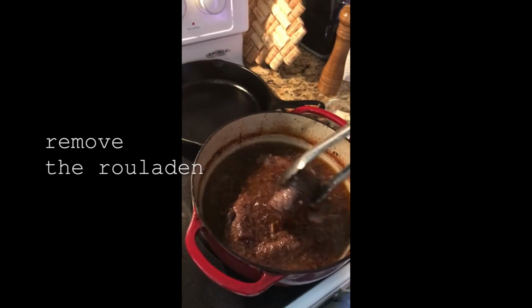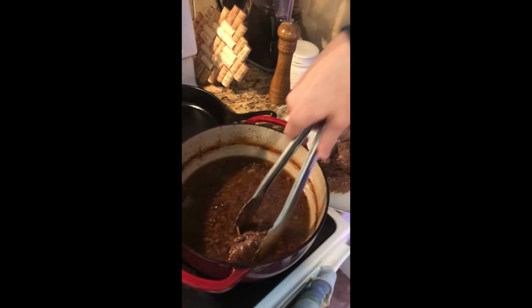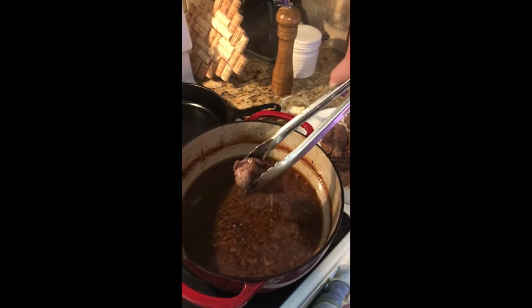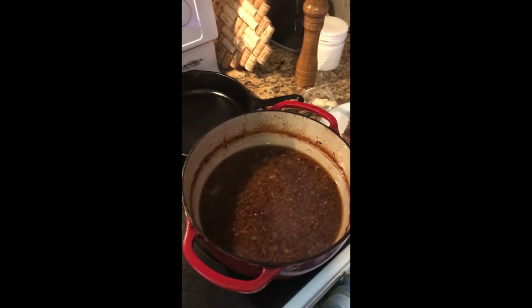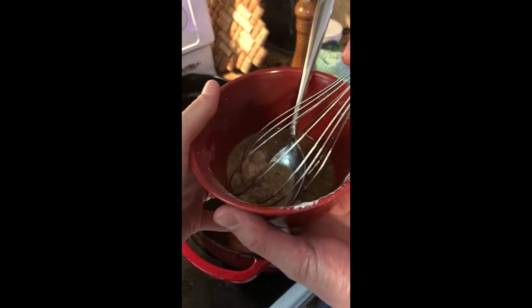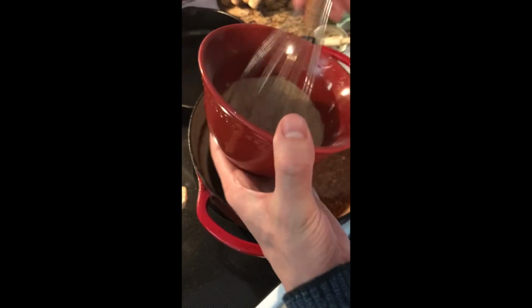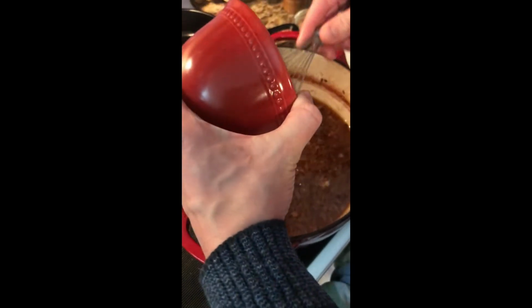Now we take the lovely rouladen out, more or less, so we just throw them out of there. So the recipe calls to strain this whole broth to make it a non-chunky broth. We don't care. We like it chunky, so we're just gonna leave that and save some dishes. Now Kevin is gonna add the slurry made of a little bit of that broth sauce and a lot of cornstarch. Maybe like 2 tablespoons of cornstarch in here? I don't know. You just don't know. However you feel like is good.